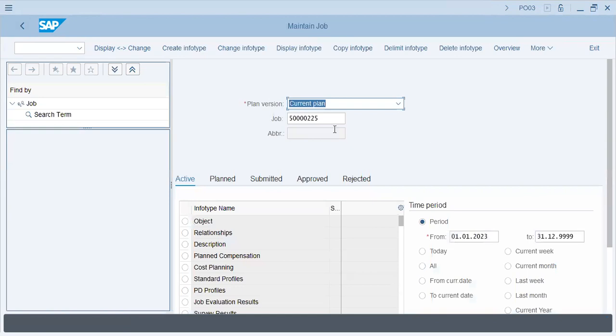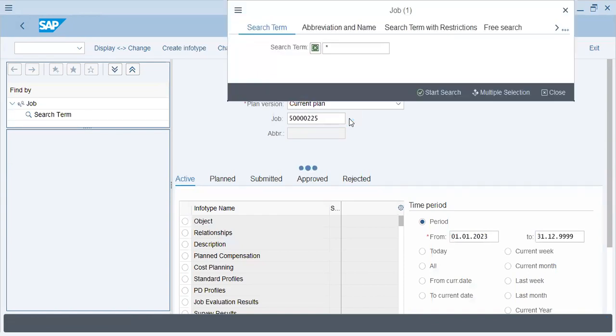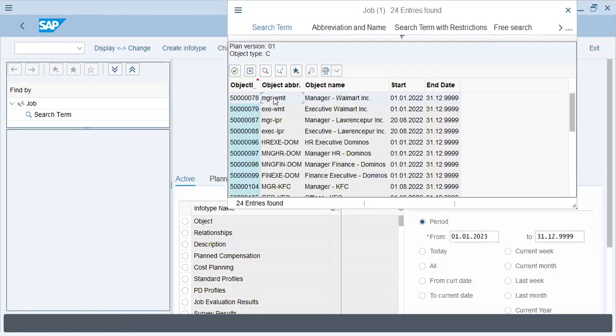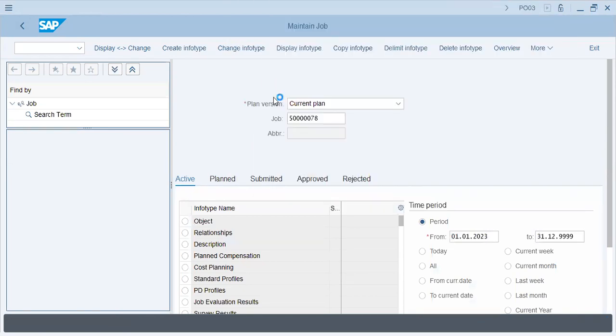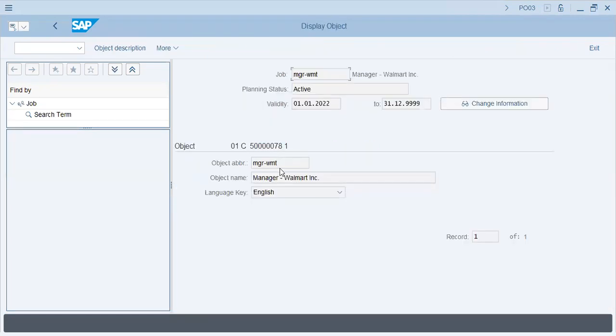Now job, basically, if you look at it, enter. We have manager Walmart, enter. We have an object and display the info type we have made for this one. We have manager Walmart, and this relates to Walmart.